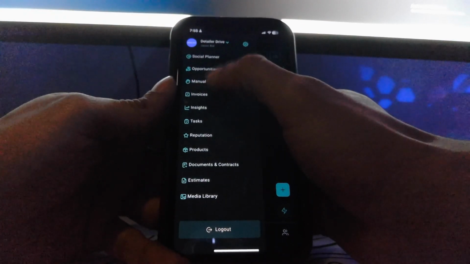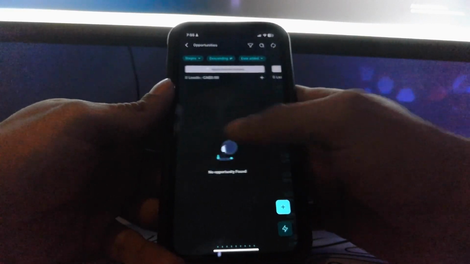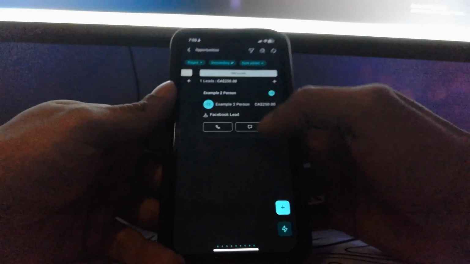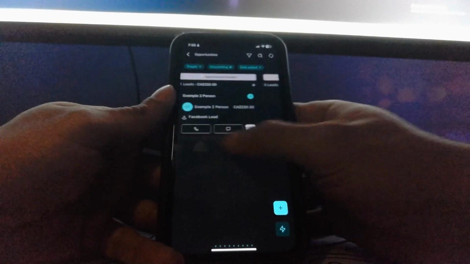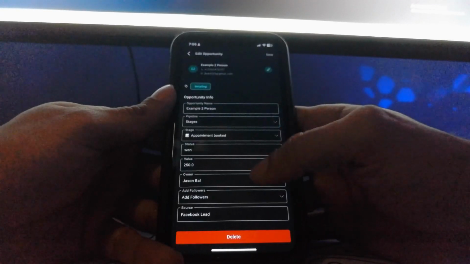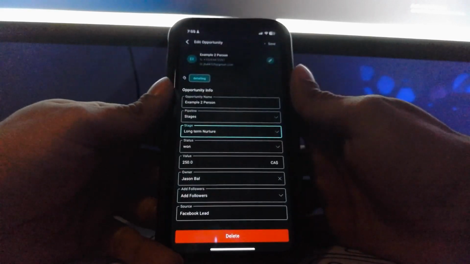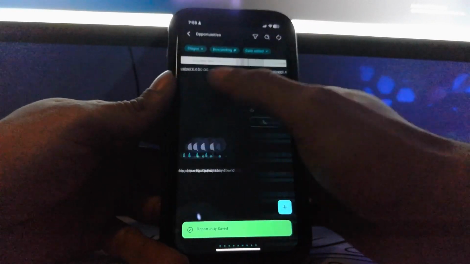And then you can just go to opportunities. We said we want to put them into the long-term nurture, or sorry, okay, here they are. Maybe just, whoops, oh my god, that's my fault, misclick. You can just go ahead and put them into the long-term nurture section right here in the opportunity section and save them. Boom. Maybe that's what you want to do. I don't know, but it's useful.